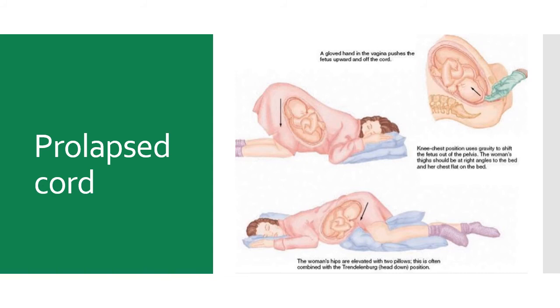So just very gently, and remember, we're not trying to push our fingers into the fetus. We're just trying to alleviate the pressure between the fetus and the bones. So somewhere the cord is stuck between the pelvic bones and the fetus. So very gently, you're going to insert your hand into the vagina and push the presenting part, so that's usually going to be the head, with the flat part of your fingers and your palm, using as much surface area of your fingers and palm as possible to lift or move the baby off of the cord. Be really careful that you're not pushing with your fingertips.